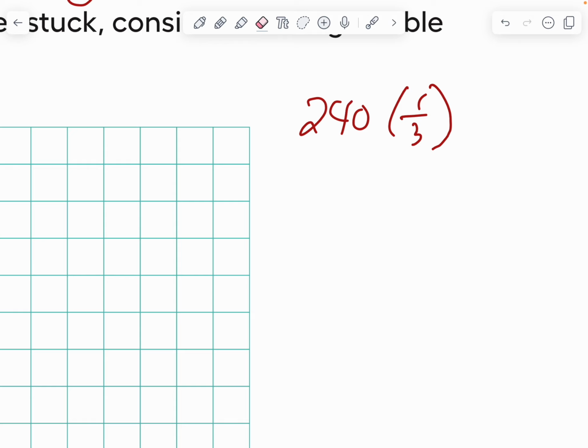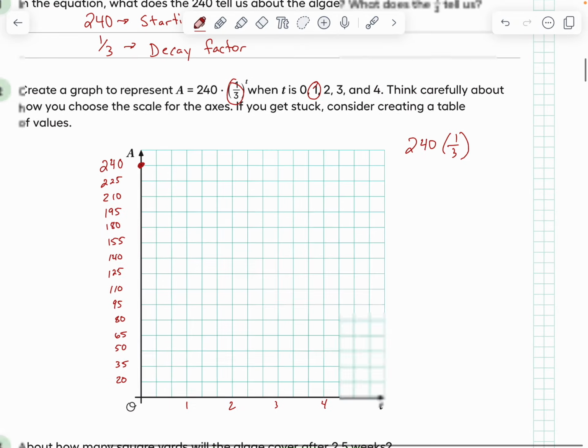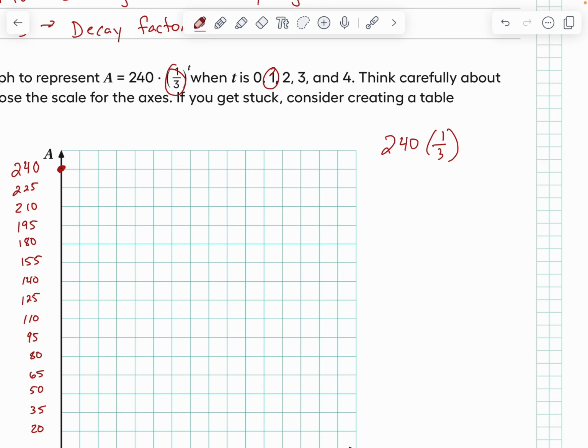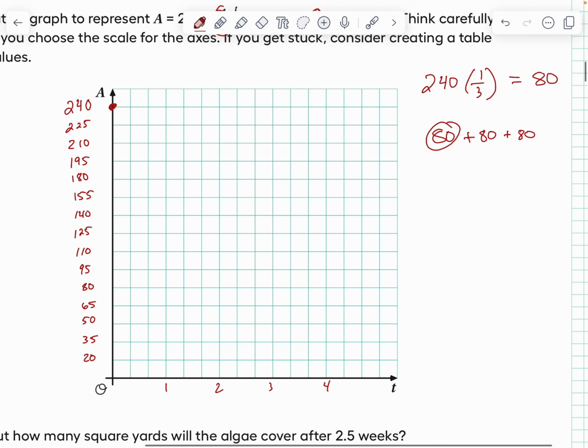Oh my gosh, my handwriting is so bad. I'm just kind of holding it up in the air here. Okay, so 1/3 of 240. Well, let's see. 240 is divisible. It's like 80, 80, and 80, right? So times 1/3 would have to be 80, because it's 80 plus 80 plus 80. So 1/3 would have to be 80. Okay, so go to 1, go all the way down to 80. Turns out we took a long way down, but we didn't necessarily have to.